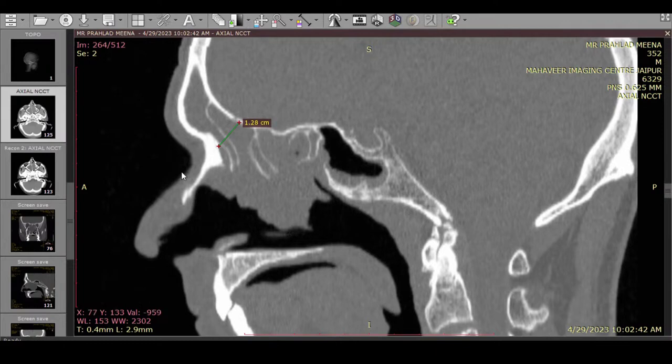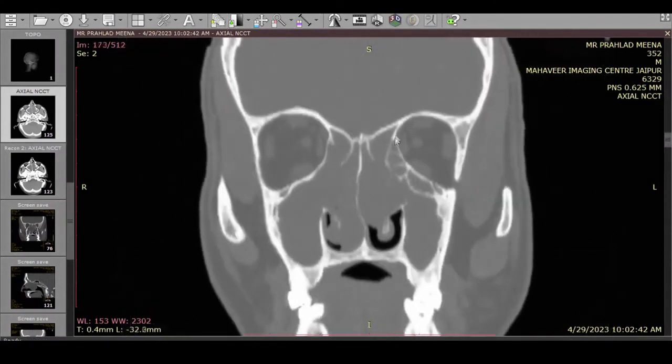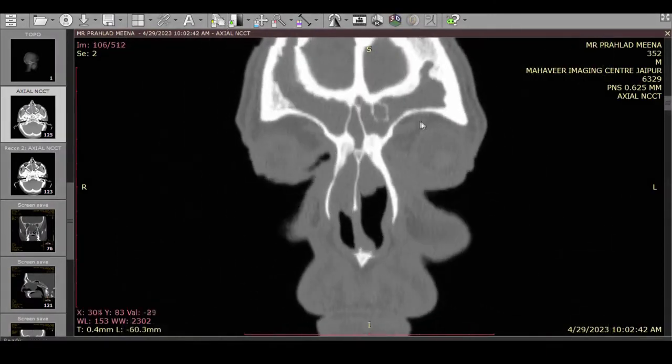Otherwise, considering this coronal section, anybody would easily consider, with a snapshot, that it looks like a type 4 cell. And if you assume a type 4 cell, you tend to go behind the cell. If you go behind the cell, what is going to happen? You may land up injuring the skull base and damage the posterior table. Oh, how life-saving this CT scan is, how life-saving is this understanding of CT scan dynamically.